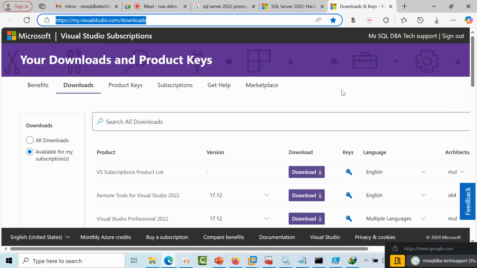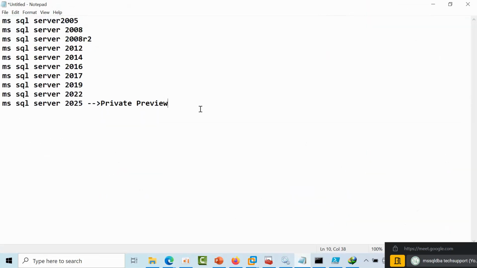So this is the website you need to log in to. By default I have already logged in. If you see sign out, I have already logged in. What do you need, sir? An Outlook account.